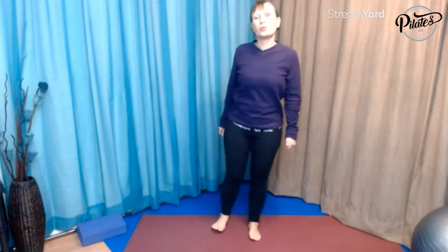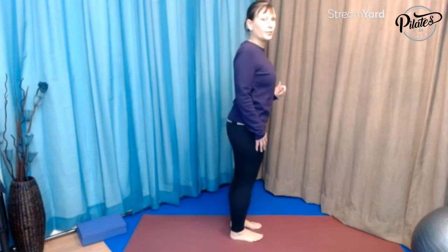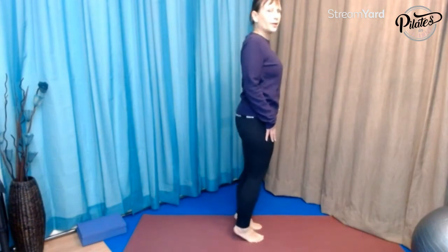Let's come on to some work for the feet. So I want you to look down at your feet, spread the toes. And we're going to come up on both toes, only as high as you can manage. So if that's 1/4 of an inch, that's fine. But if you're able to, both toes up and down. If you need to hold on to something, then by all means do.